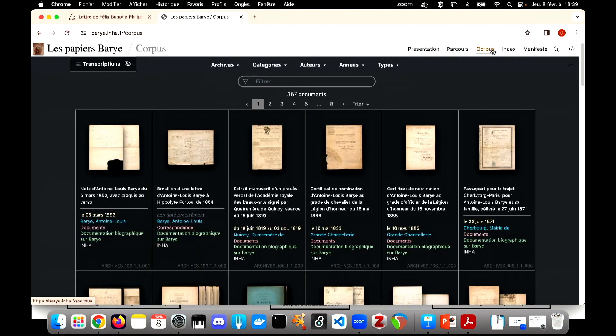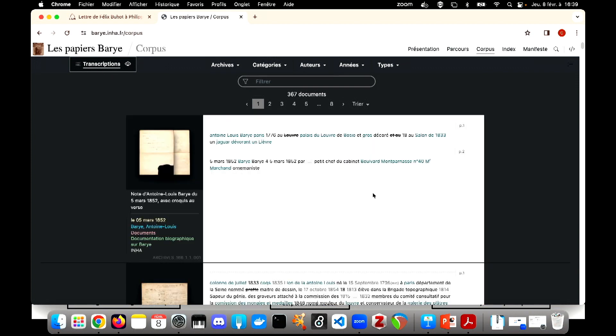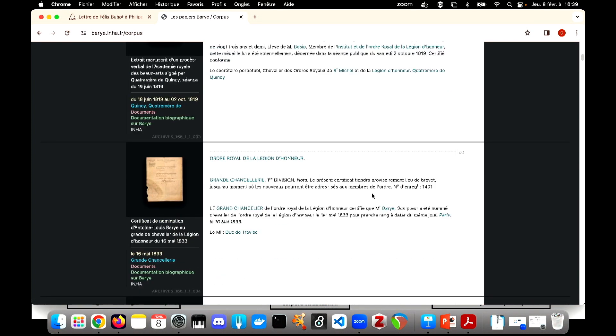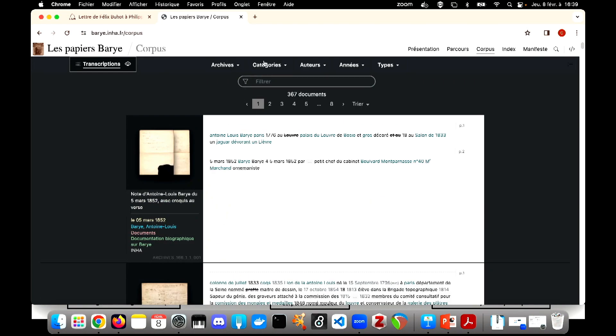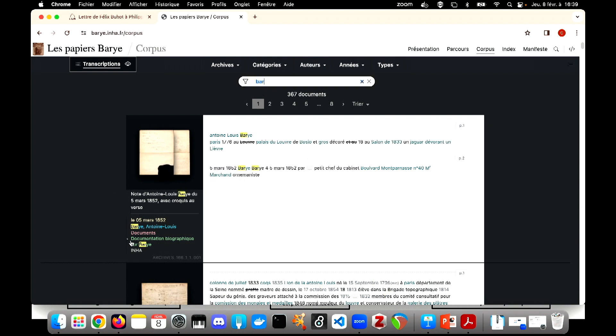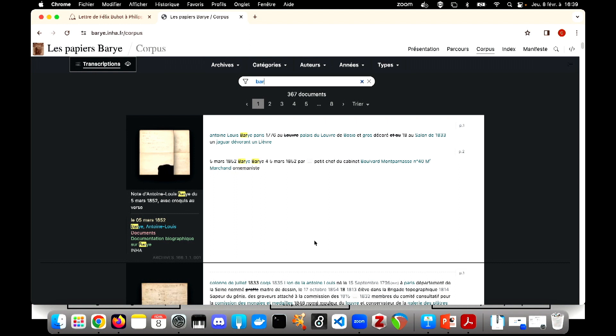As the outcome of the enriching and publishing process, we have implemented the digital archiving box that integrates all the scientific data collected and produced by INHA researchers. This is the example of the digital archiving box where you can find, filter, and research inside the transcription and inside the metadata of the document.